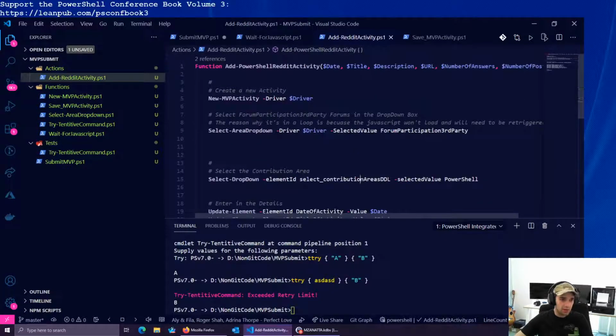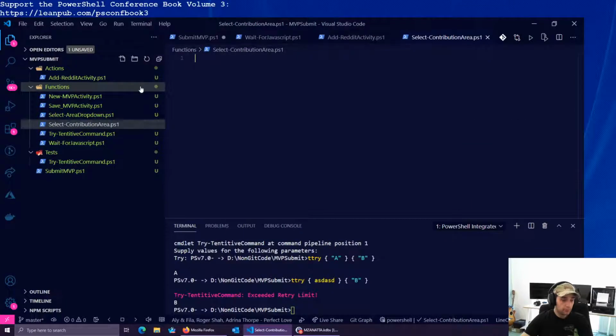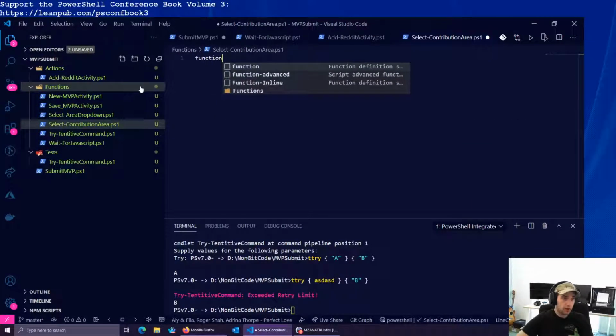So the next thing we need to do is, these kinds of pieces of functionality are going to have to be added as we go. I'm just going to go to select contribution area, PS1, function, advanced.